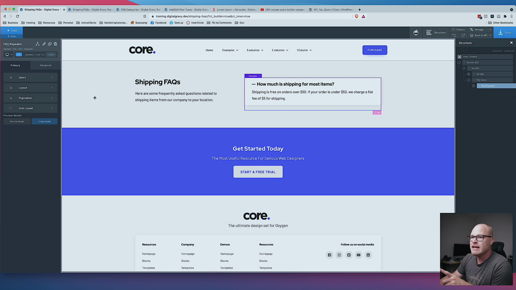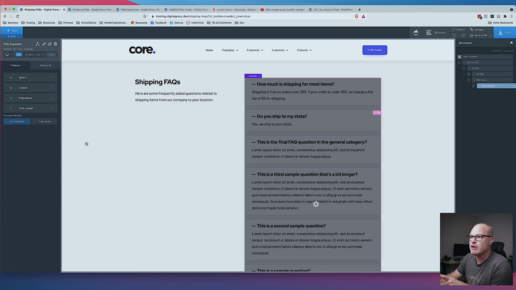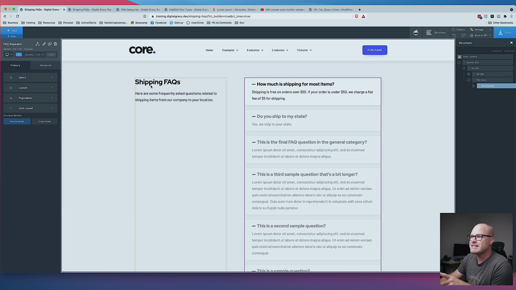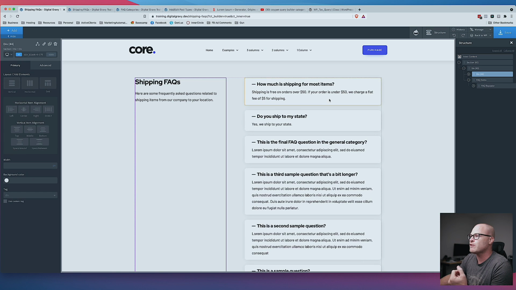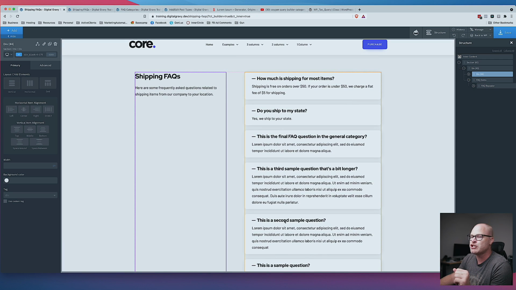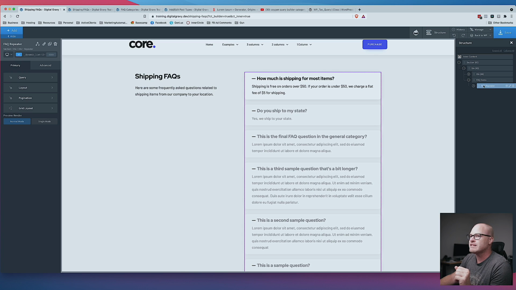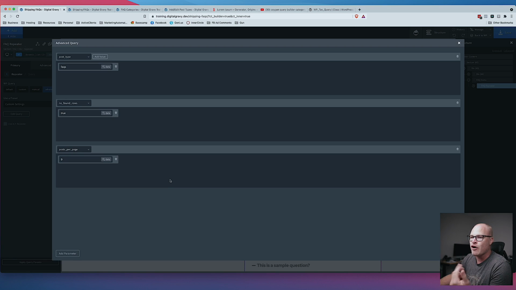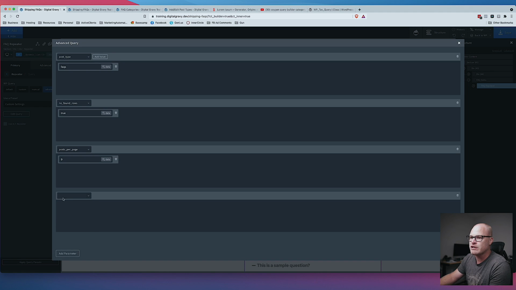First thing I want to do is switch this from single mode to normal mode. Remember, this is a shipping FAQs page, so we should just have the shipping FAQs here, of which we have 2 of them. Right now we have all of them because we also see the general FAQs as well. So I'm going to go ahead and grab this FAQ repeater, go to query, and just edit the query that we've already built. I'm going to add a parameter to that.